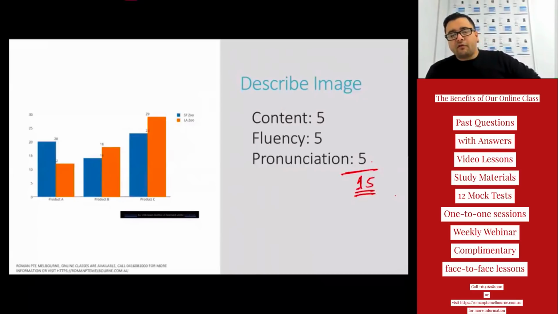So I want you to focus more on getting the keywords from the image and include them in your answer, and focus more on your fluency and pronunciation, which means look at different types of images, see which kind of words you are likely to see there, and make sure you can pronounce those words without any problem. Okay, statistical words, for example, the words which you commonly see in bar diagrams or pie charts, make sure you know how to pronounce them, how to do that in the right way with the right stress. That way your score in describe image will go up.